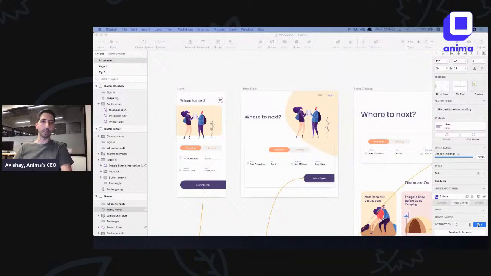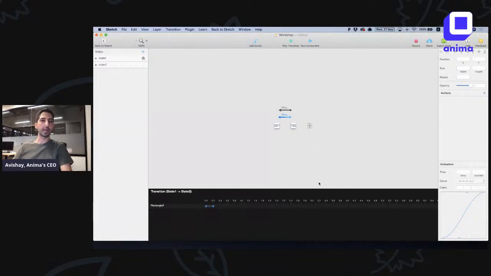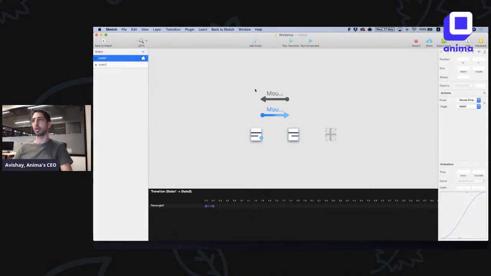If she hadn't, it would have said create. Okay, so let's see how she did it. And I clicked edit, and now I entered Anima Interactions editor. I'm still in Sketch. I can go back right here. But what I'm seeing is the symbol, and it has two states, okay, and a transition between the two.